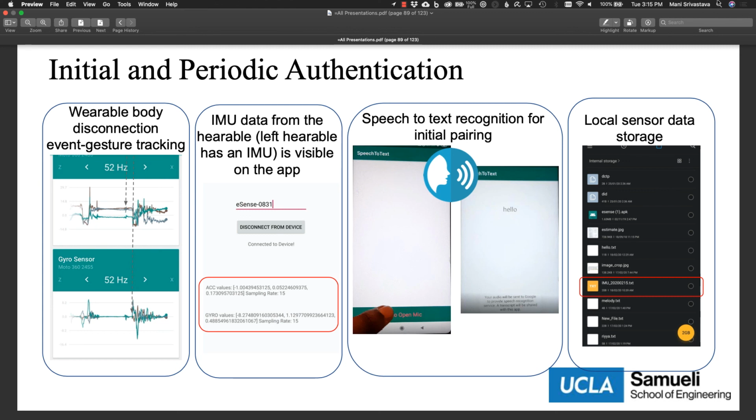So you're just using the sensors for data, to look at the data for detection right now. Actually, what is the speech-to-text recognition that you are talking about here? For example, we're checking if this is the person or the owner of the device. In the morning when you're pairing with the device, you would just spell out your name, and that's how it pairs up with the hearable to make sure it is on.